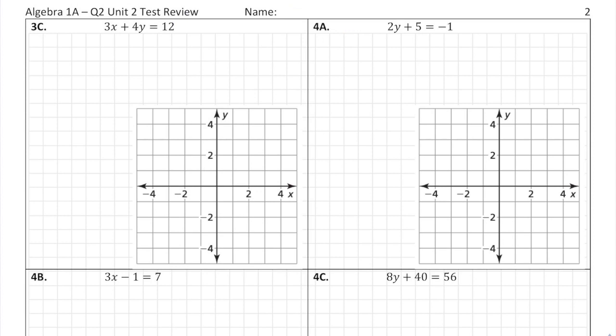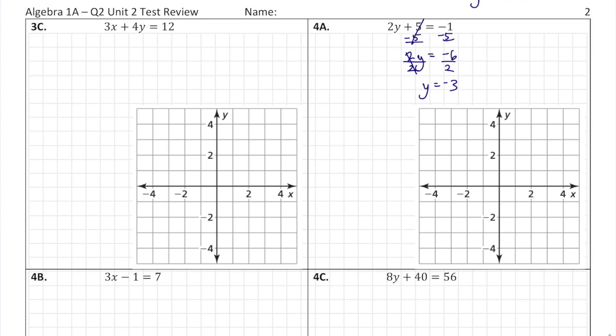For this problem here, I want to go ahead and convert it into slope-intercept form. Now remember, again, slope-intercept form is y equals mx plus b, where m is our slope and b is the y-intercept. Now x and y would be any possible point to plug in. So if I want to get the y by itself, first I will subtract 5 from both sides and get 2y is equal to -6. Simplifying for y, I will divide both sides by 2 and get y is equal to -3.